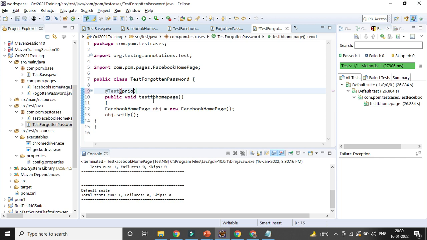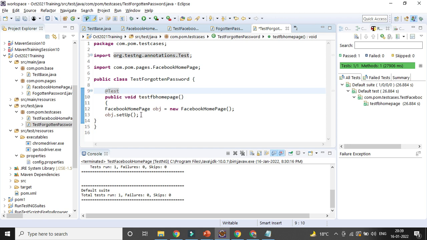Okay. Also with this priority parameter, we can say that. And if you don't want to disable or comment out a test, you can make it enabled equal to false. If you want to execute multiple times, it will be the same one, right? Invocation count equal to 5. So we'll be using the same in the framework also, right?